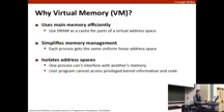Now, why do we want to implement virtual memory? Why do this level of indirection with the MMU? Well, there's really three big reasons. The first is that virtual memory uses the DRAM as a cache for the actual data stored on disk. So you can think of virtual memory as a DRAM cache for data stored on the disk.